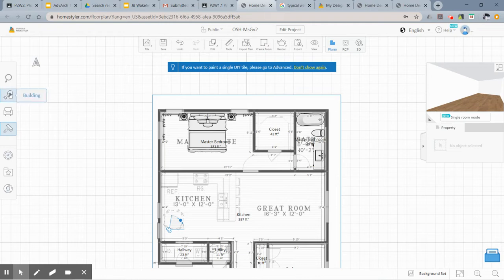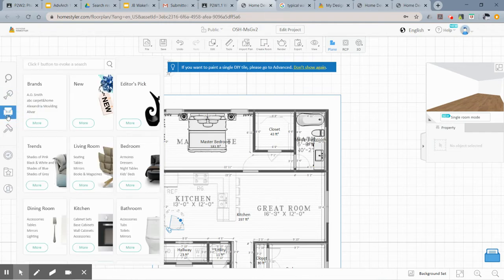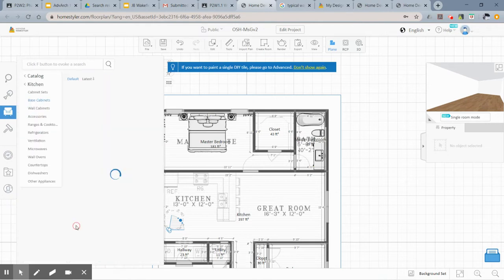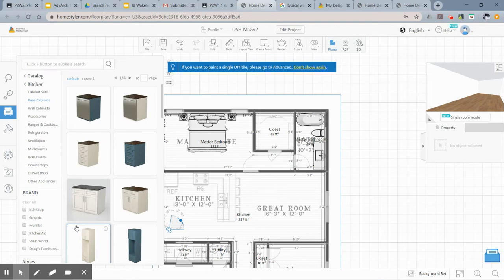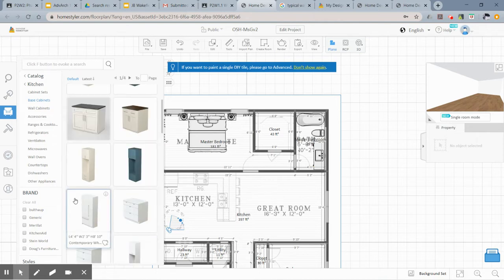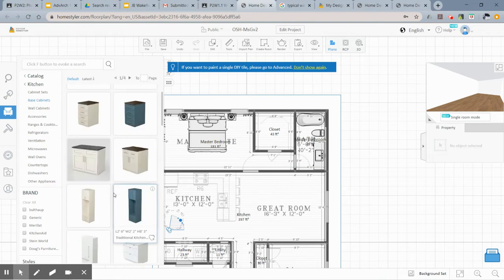So you're going to want to start by finding kitchen cabinets under the catalog. Now what I suggest is come here to kitchen and click on base cabinets. And the problem here is you don't want to start mixing cabinet types. You can see this one has a black countertop. This one has more of a brownish colored countertop. You also wouldn't want to put a silver drawer cabinet or blue cabinet in with white. If you look at most kitchen designs, they try to stay pretty common.